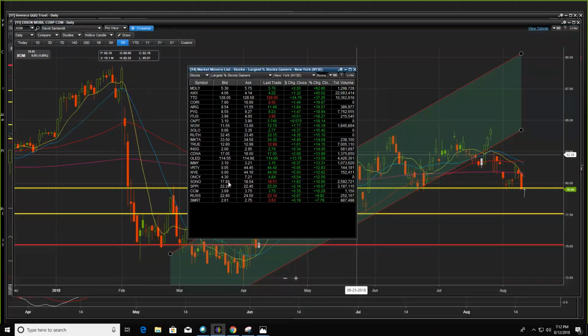If you see something that's aggressively moving higher here in pre-market hours, that's going to be something you want to take a look at, possibly make a quick day trade, because you could trade pre-market hours at 7 a.m. I don't know if you guys know that, but if you're buying shares, you could start buying at 7 o'clock in the morning and selling 2 minutes later if you want. So in the pre-market hours, you're going to see large movers, and you want to take a look at those. So that's one thing. The largest percent gainers, and you could also change this to largest percent losers. I could change this from the NYSE to the NASDAQ.